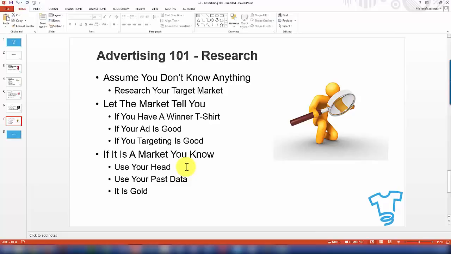And if it's a market, I will just say this. Use your head. If you know a ton about it, great. If you have past data on ads you ran, use that data. It's absolute gold. So don't stick your head in the sand completely. If you know that market inside and out and you've been marketing to them for years, yes, use your head. For the most part though, when people enter new niches that they don't know anything about, I'll just say assume you don't know anything. Do your research. Learn the marketplace. If you're well established over time, use your head, use the past data that you have collected through advertising because it's absolute gold and you'll start to pull away from other people when you look at it.